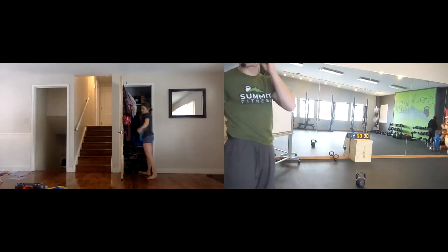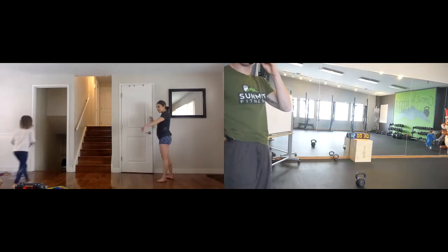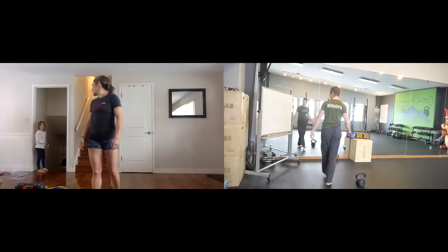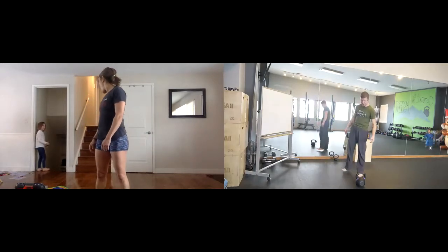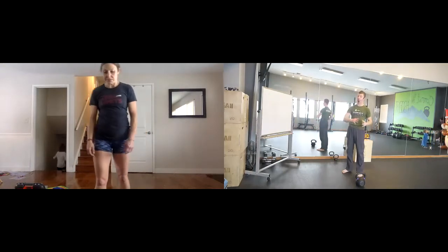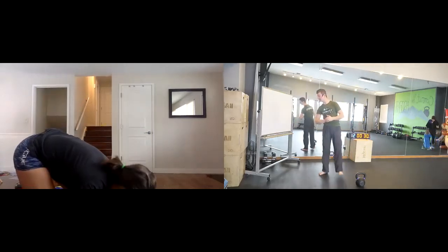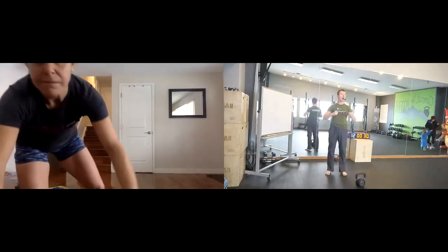Okay. Beautiful work for round 1. Lots of stability there. We are going to kind of follow a similar pattern here in round 2. Format is identical, 30 seconds on, 20 seconds off, 6 different movements and exercises. Do every one of them twice in a row before moving on.